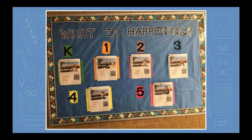And a similar idea to the one I showed you a minute ago, you could rotate all of these out. So you could leave up what is happening, but you could change. You can even see these are in those sleeves, and you could pull these out and rotate them in and out. And so you could show different work at different times of the year. So that's kind of cool too, making something where different codes can be swapped in and out.